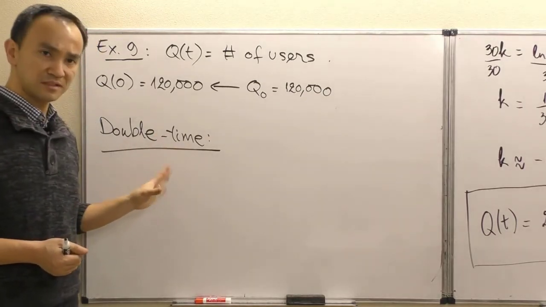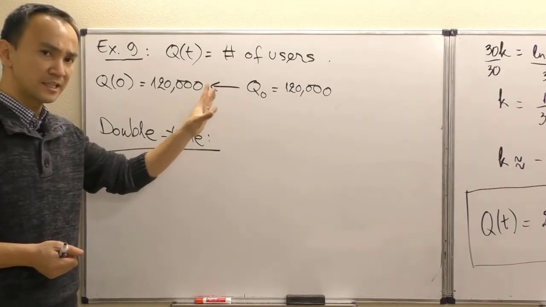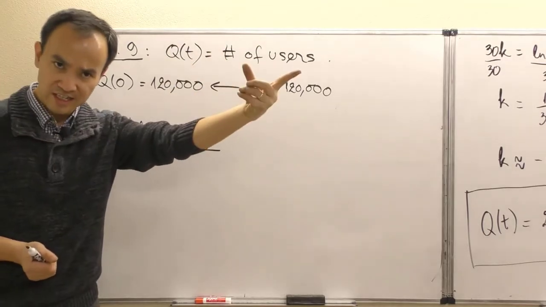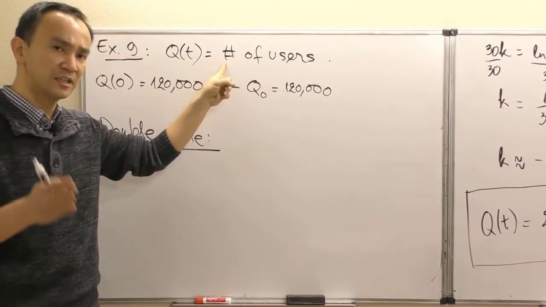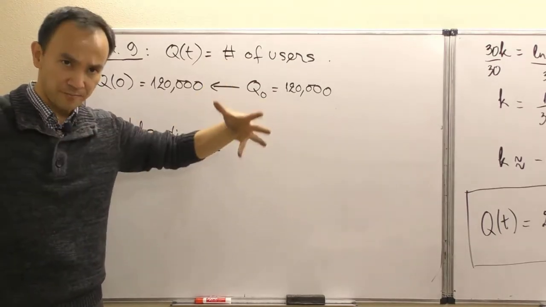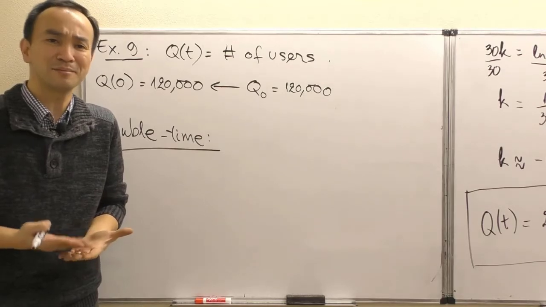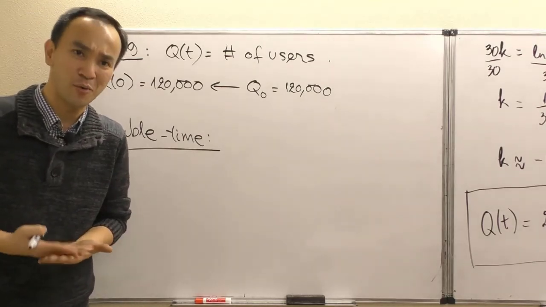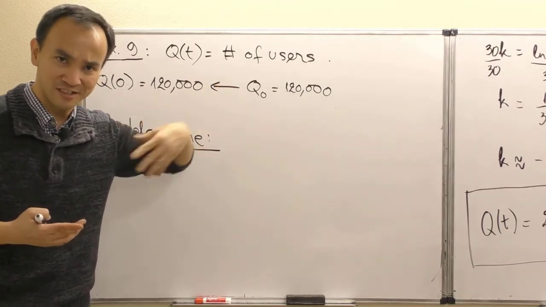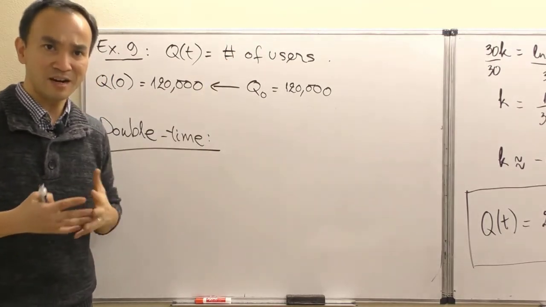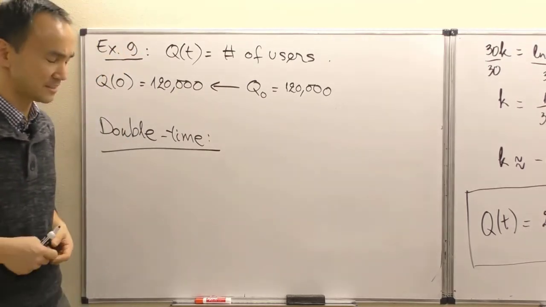But now here I formally give what is meant by double time. Clearly the wording of this problem indicates it doubles every 5 months. So that means the population here, the quantity, the number of users, is growing. That's what the CEOs of those website companies want to look for. They want the number of users to grow. The more exponentially it grows, the better for their business. That's the idea right there.